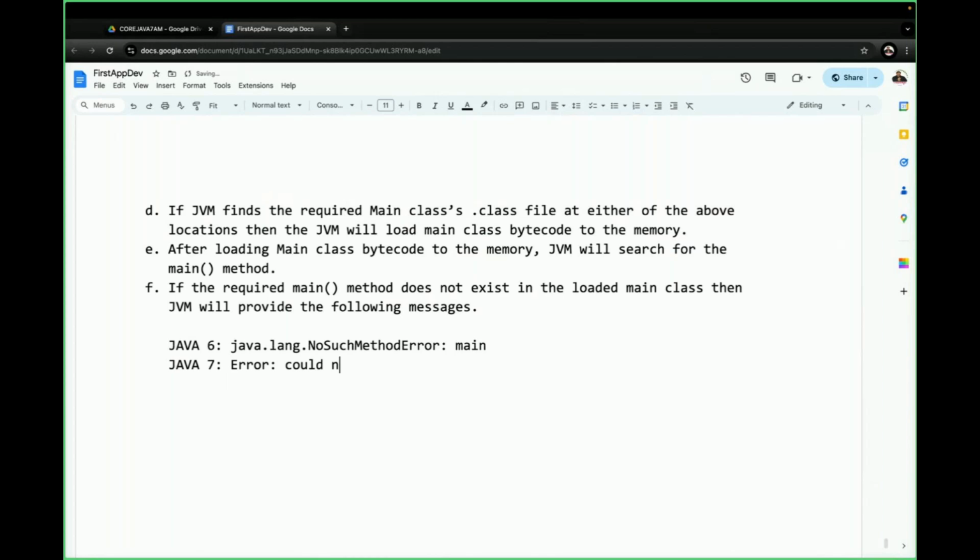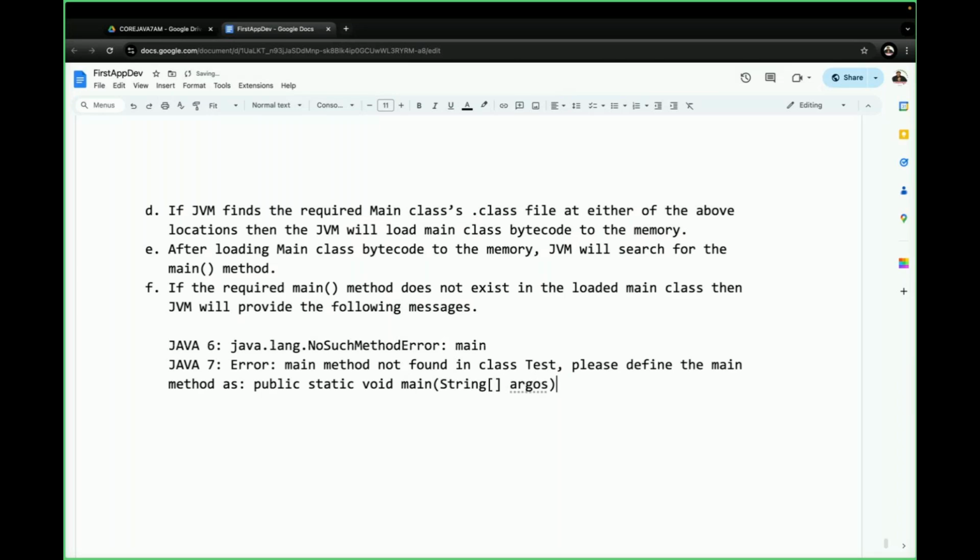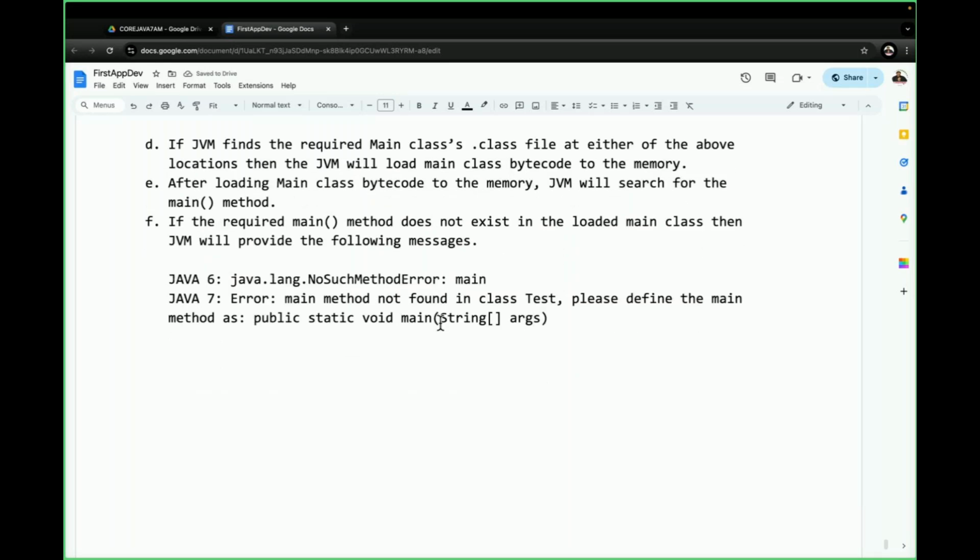In Java 7 version: Error: main method not found in class test.